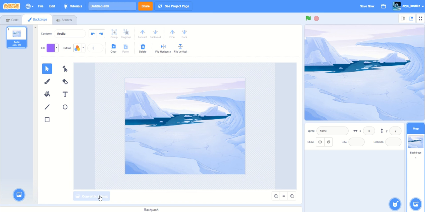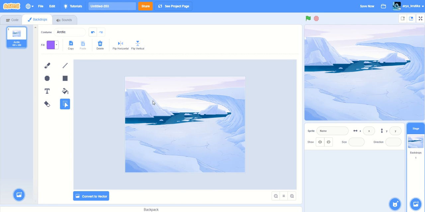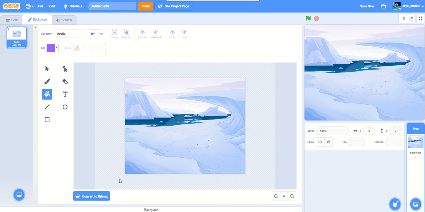From convert to bitmap, what we can do is edit the backdrop, we can make our own backdrop in it, or we can fill the color. If I want purple color here, I cannot do it because it's the Scratch backdrop. That's why I cannot edit it. By clicking convert to vector also, we cannot edit it because it's a Scratch backdrop.